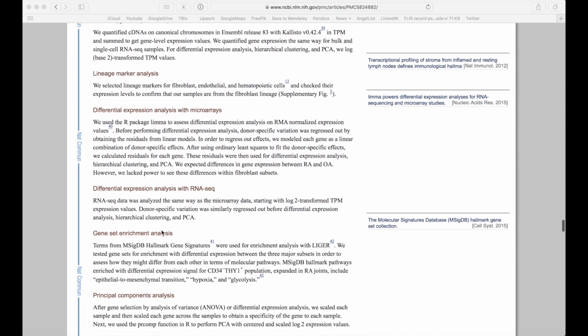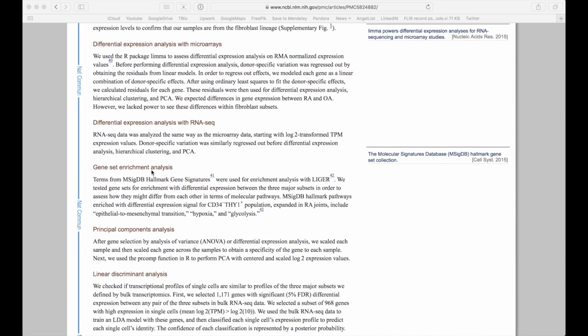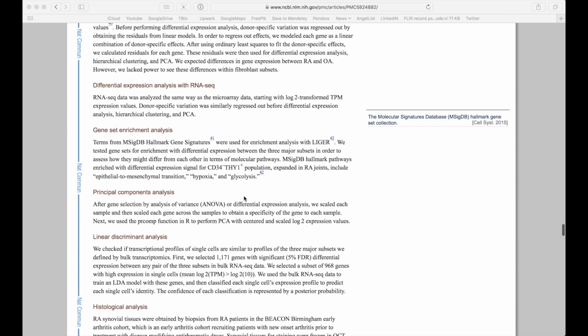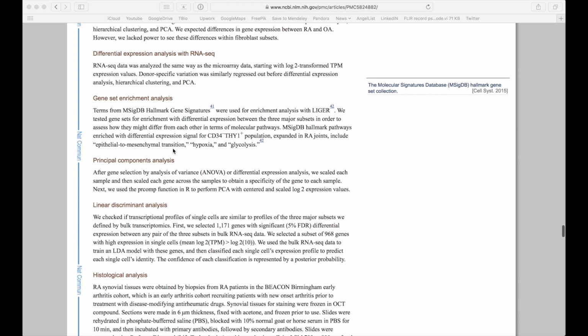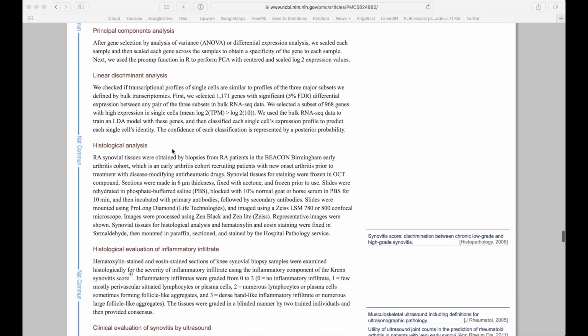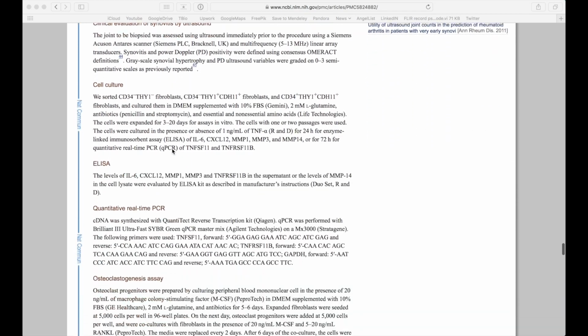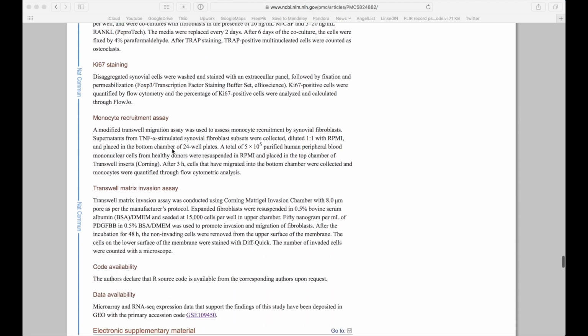Okay, so this is very interesting. They did gene set enrichment analysis, differential expression analysis. So all of this you can do on the T-BioInfo platform. You can see here hierarchical clustering, PCA. So all of the things that we already talked about. Let's see, where is the actual data?